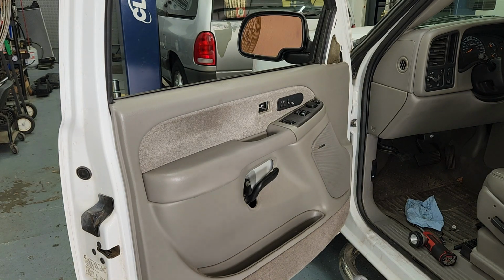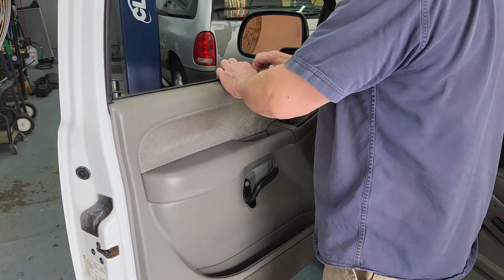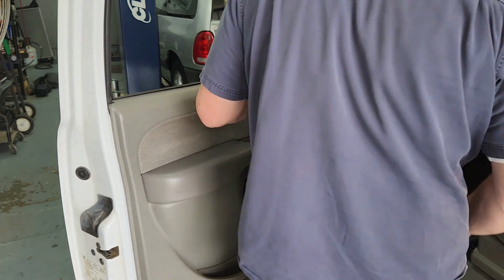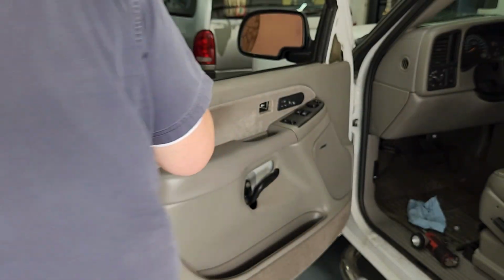Well, I'm really disappointed in how this top edge is working out. That piece isn't stapled into the material anymore. And it feels like it's bowing up instead of laying down. Let me go look at the other door, see what it looks like.